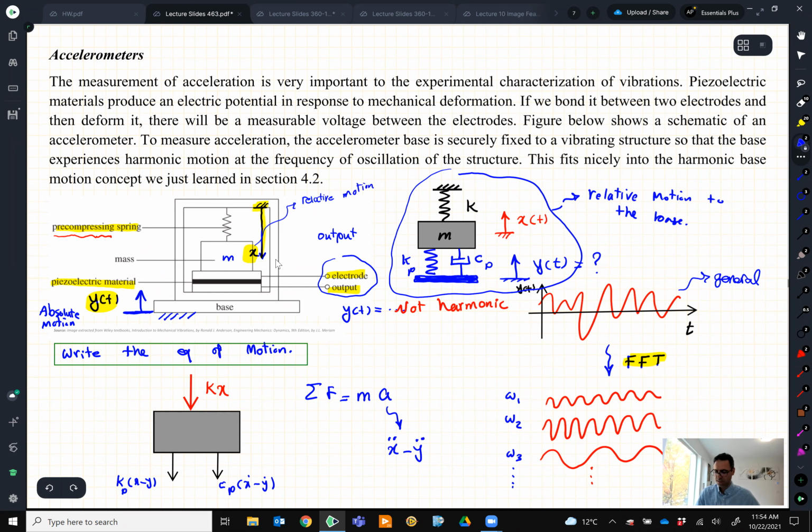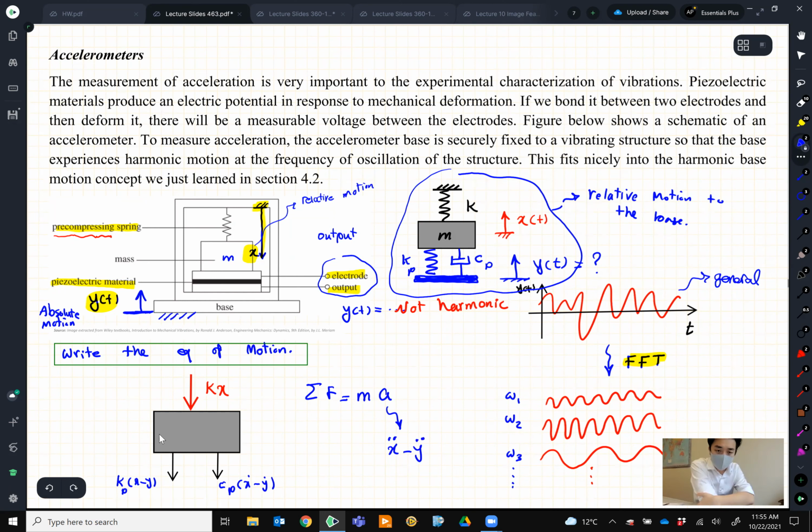Now let me ask you this. If I assume x is my measurement from this mass M to the top of this frame, does it matter how much I move this y? Like if I move it 1 meter, this x still will be the same, right? So the frame of reference for x is the mass itself. That's correct. Yeah.